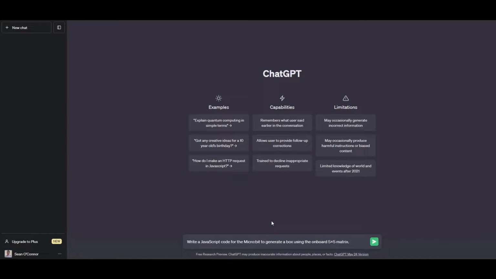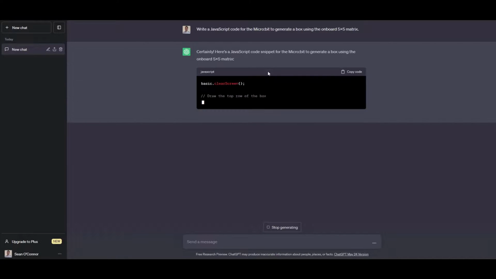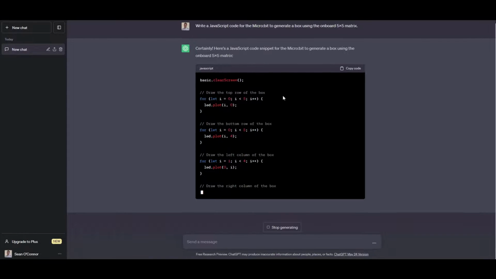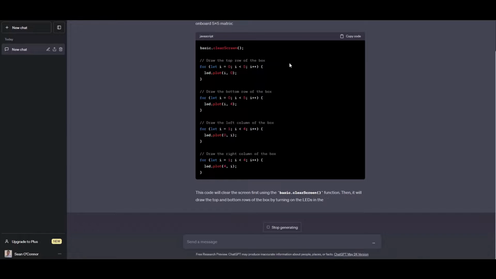Now, if it produces something that you don't want, you can ask it to change it or to do something else, or if you want to slightly edit it, you can ask it to do that. So now let's start off by just asking it to do this. It might take a second, but as you can see here, it tells you that it can do it. It opens up this small black box, which basically is your code itself.